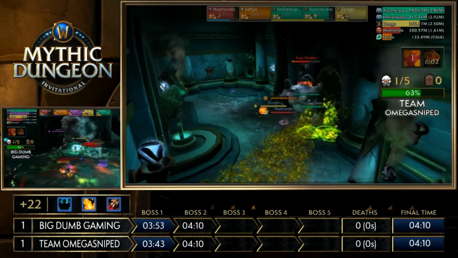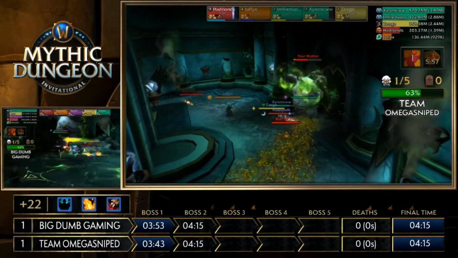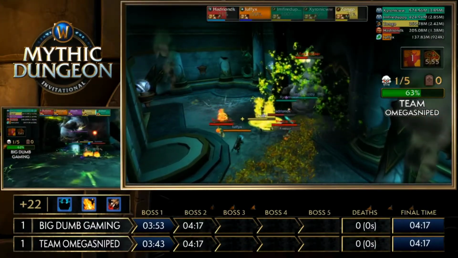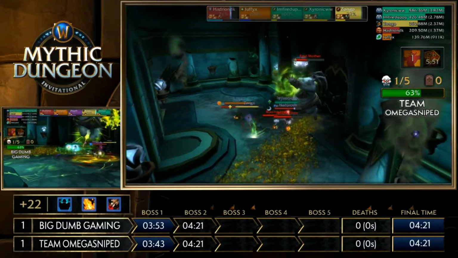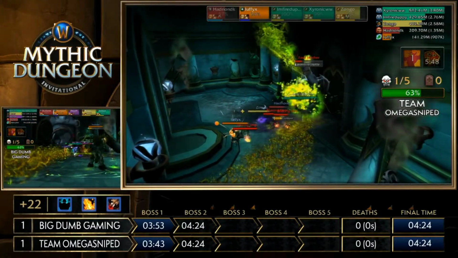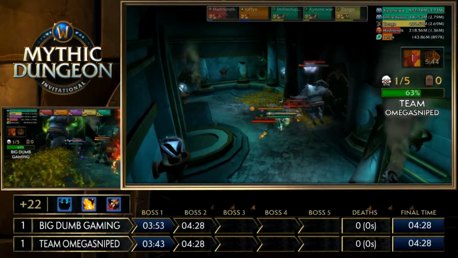Team Omegasniped moving in around the side. Both teams do a similar pull here, where we do have the Druid go over on one side in that bear form, pulls one side of the imps, DK pulls the other, combine it together in perfect harmony in the middle with the AoE grip right on top of that Foul Mother, cleaving everything down from the immense amount of cleave coming out of all the melee in the group, and the Foul Mother just melting on both sides.